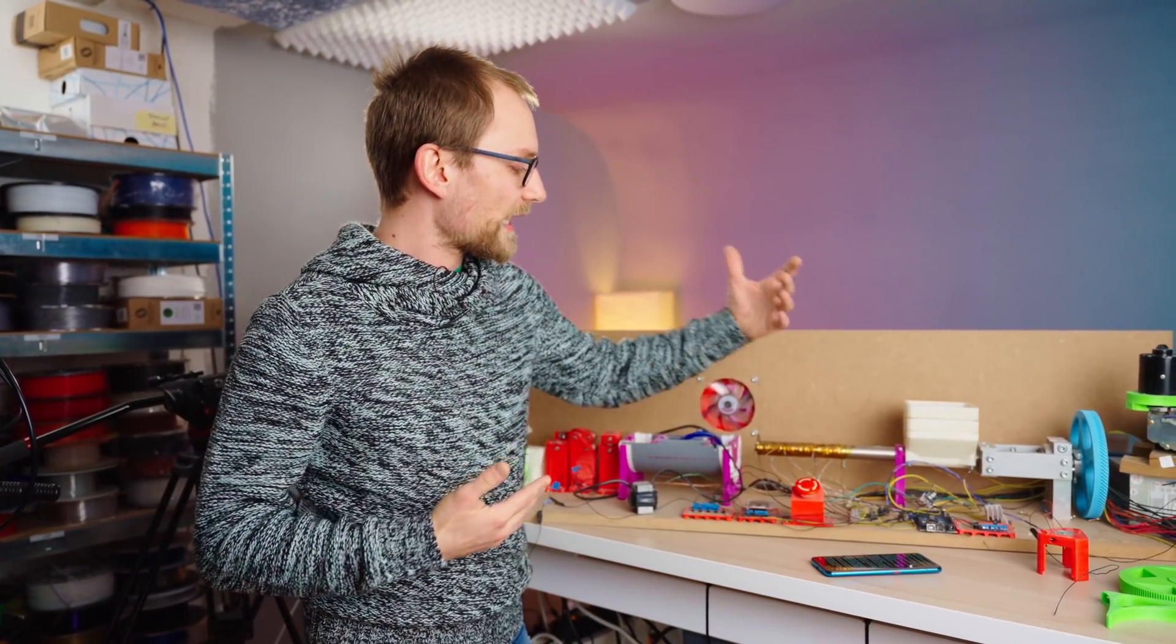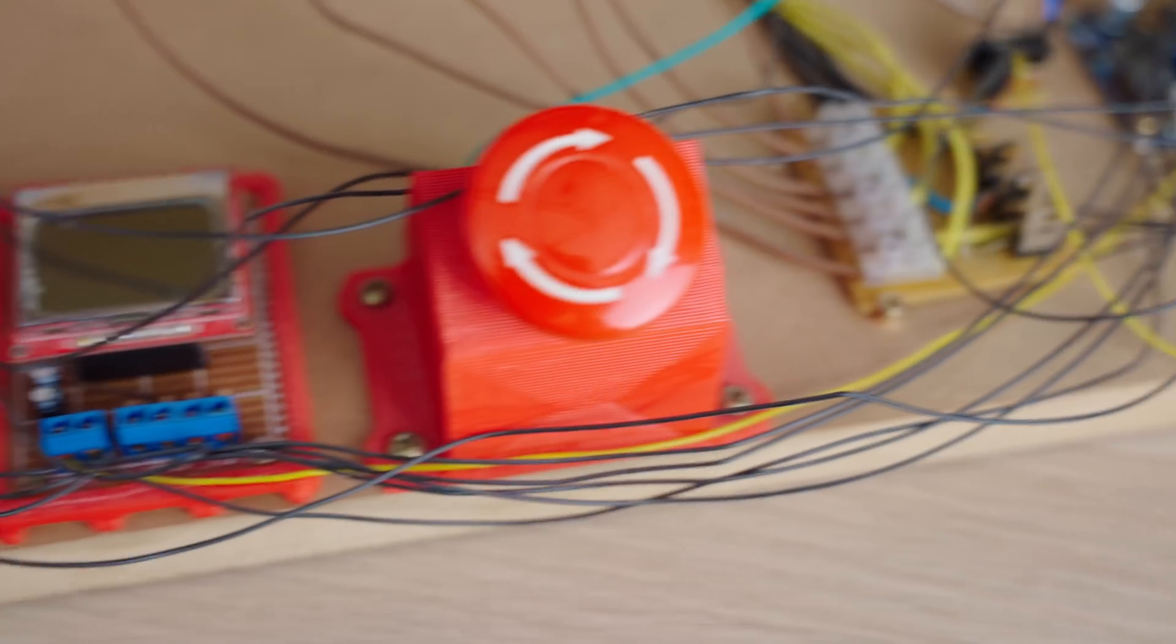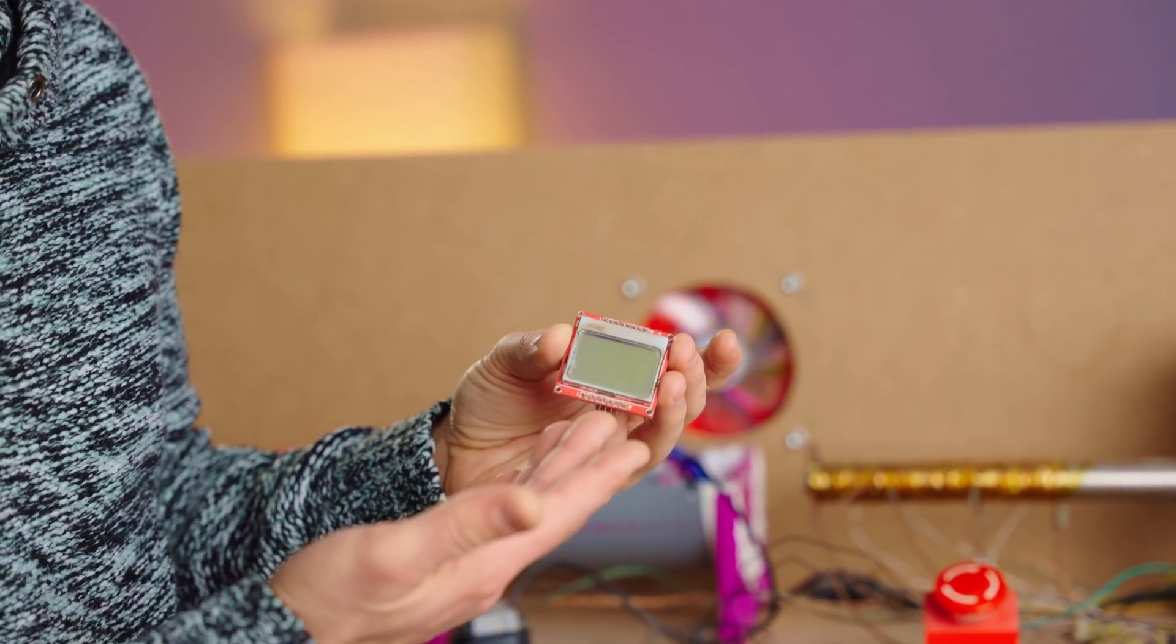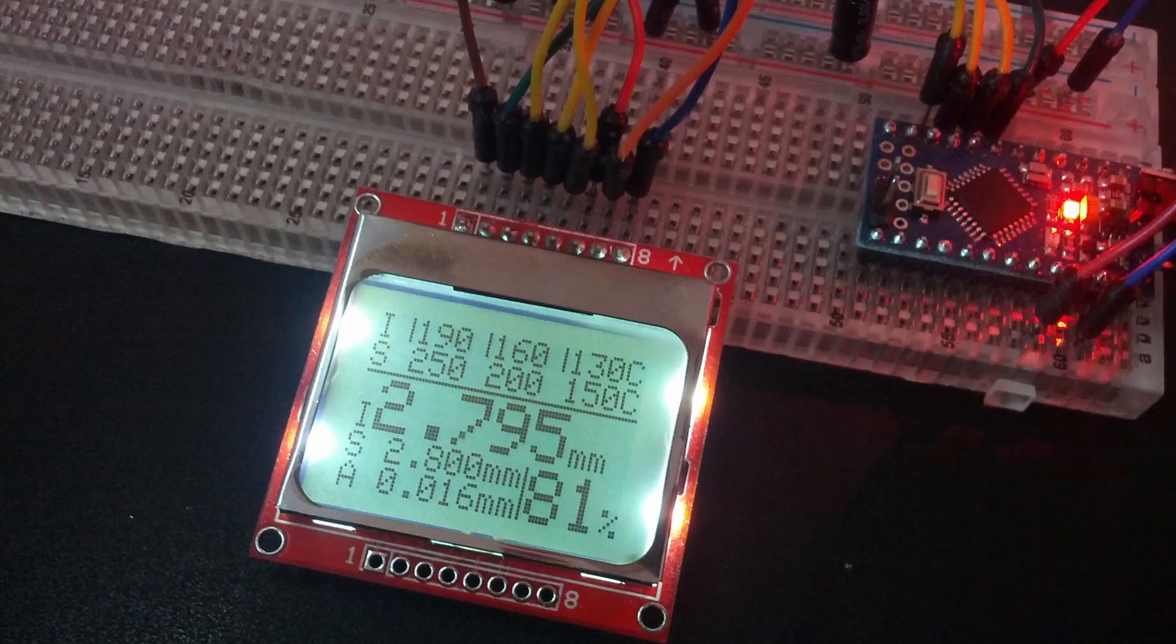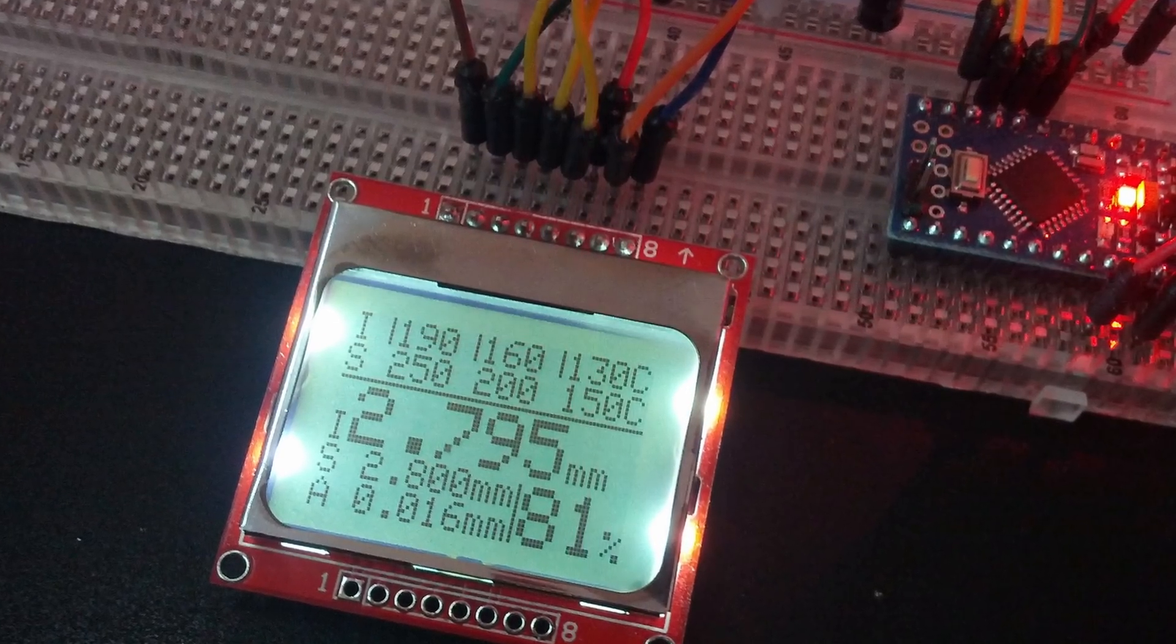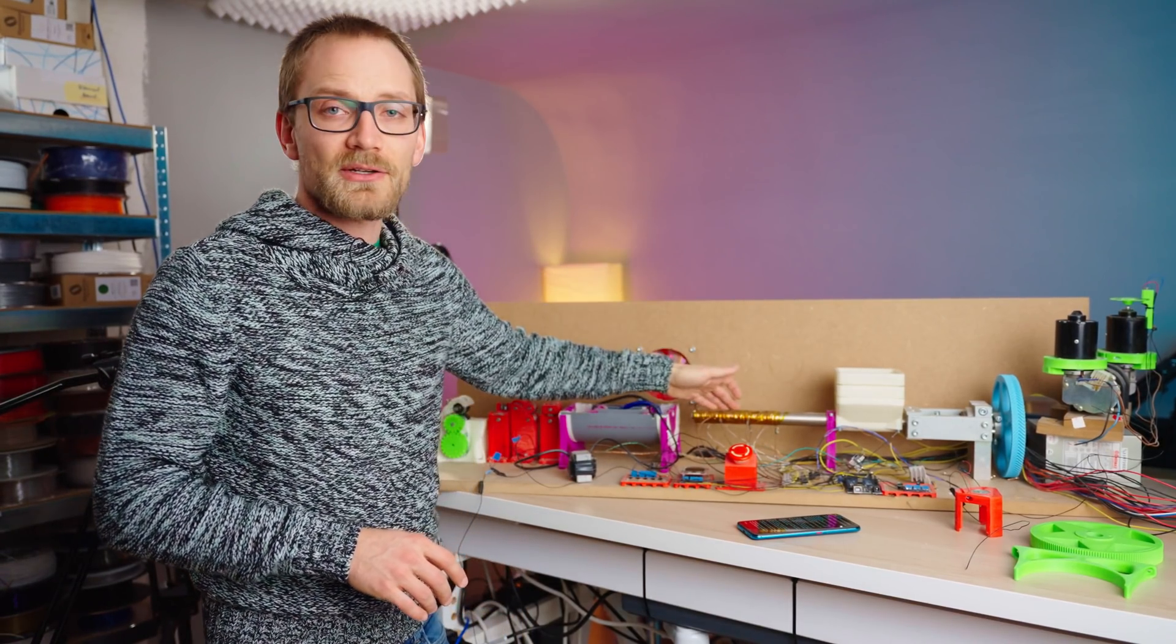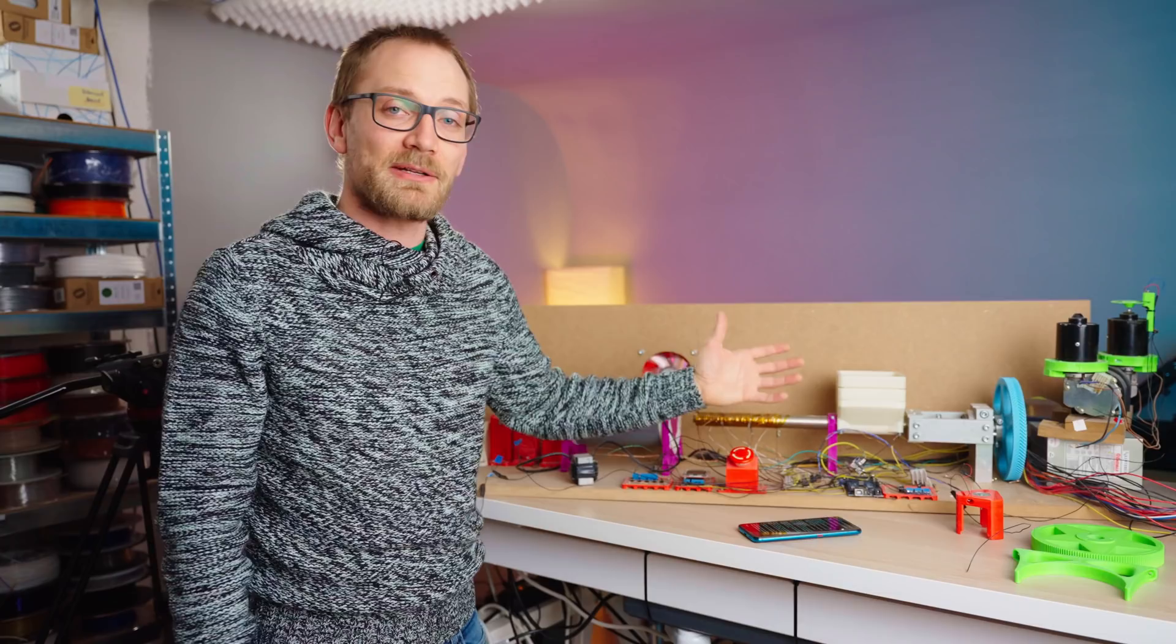The control electronics for this entire thing is an Arduino Mega controlling the entire thing, a couple of buttons for inputs for starting the extrusion, stopping it, etc. A Nokia LCD screen, these were kind of cool because you could get them for like a dollar fifty. You could just plug these into an Arduino and you would have some sort of graphical interface. It's basically the cheapest way to get some sort of display attached to your Arduino, at least it was in 2013-14-15. Outside of that, it was just a couple of MOSFETs and a voltage regulator for controlling the heaters and the motors. Really basic stuff, actually. The mechanical part definitely was the bigger challenge.